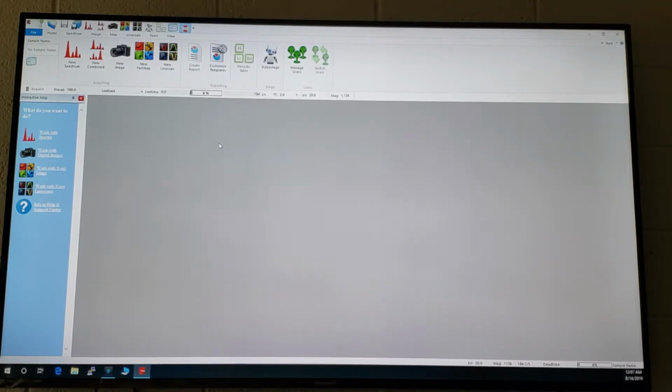And so, what we've done here with the IXRF system is, if you look over here, right here, see it goes 181, 230, 193, 167 C/S? This is how many X-rays are hitting that analyzer right now. It's telling you. And at this count rate, at 200 counts a second, it's always going to bounce. Just to let you know, that number's never going to be stable, because it just depends how the events are hitting it. It's just constantly being bombarded.